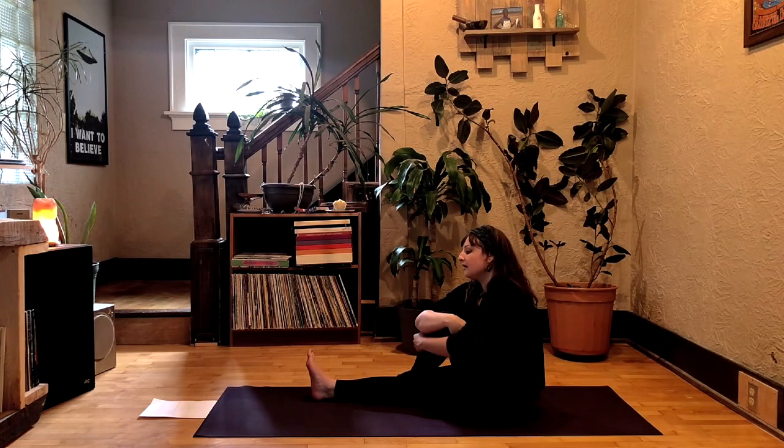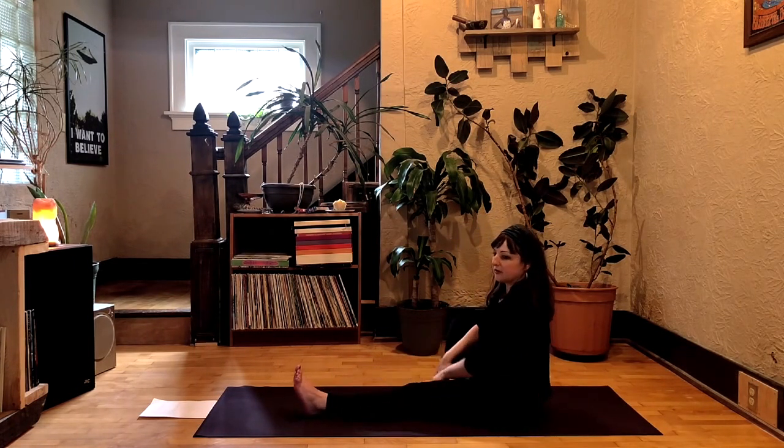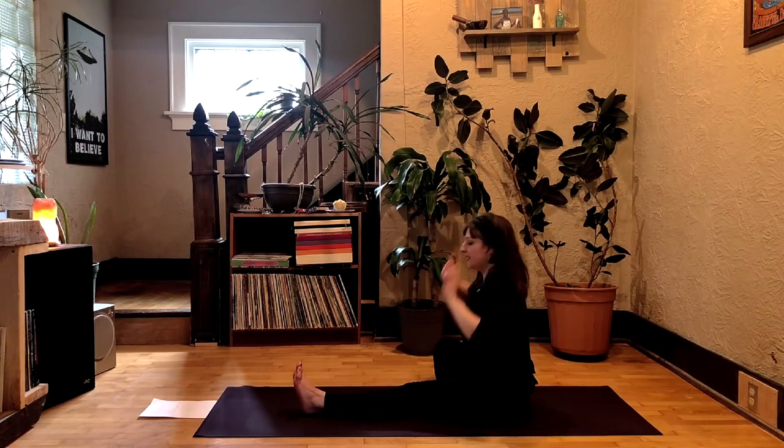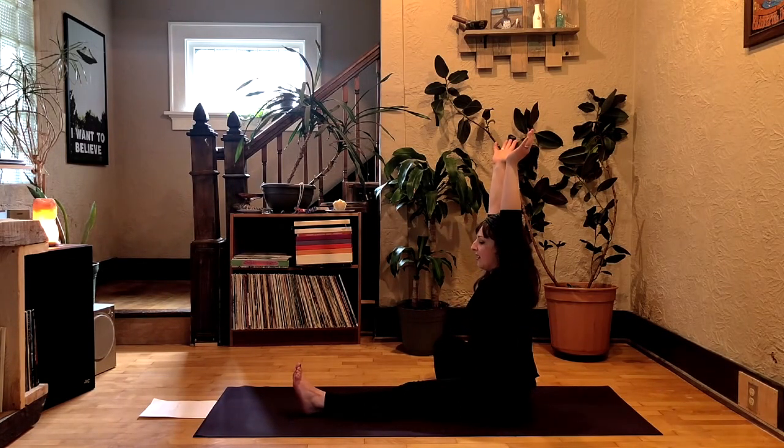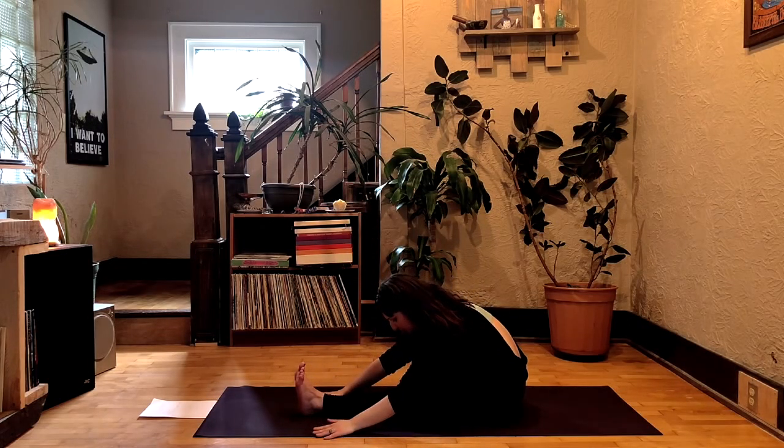Inhale to center, uncross the leg, extend that left leg out. Bottom of the right foot meets the inside. Inhale the arms up. Exhale as you fold forward. Belly working towards the thigh.